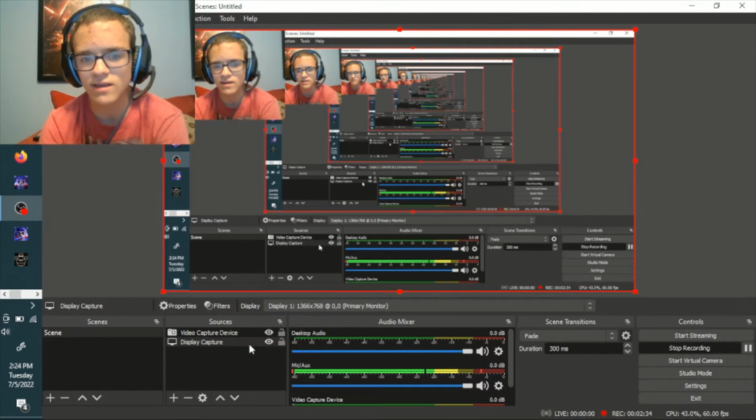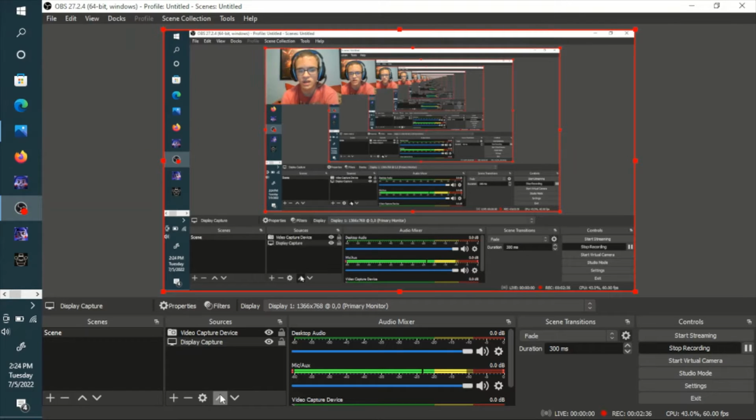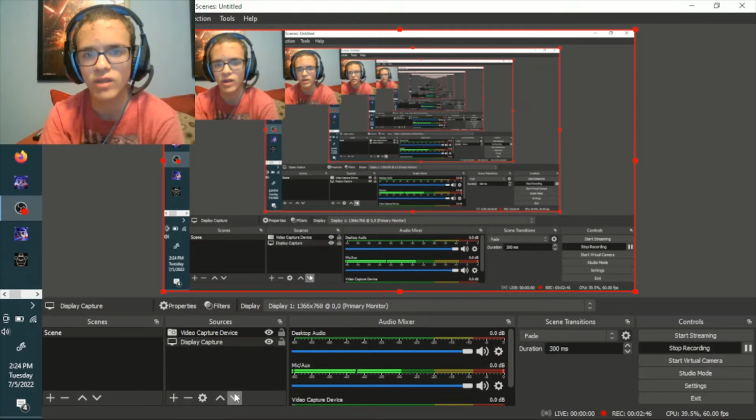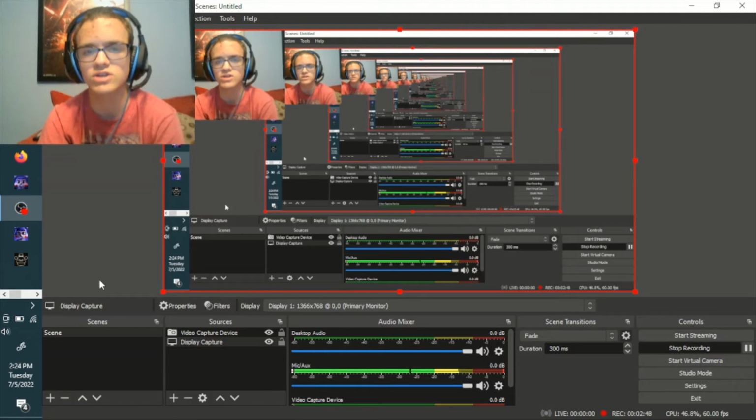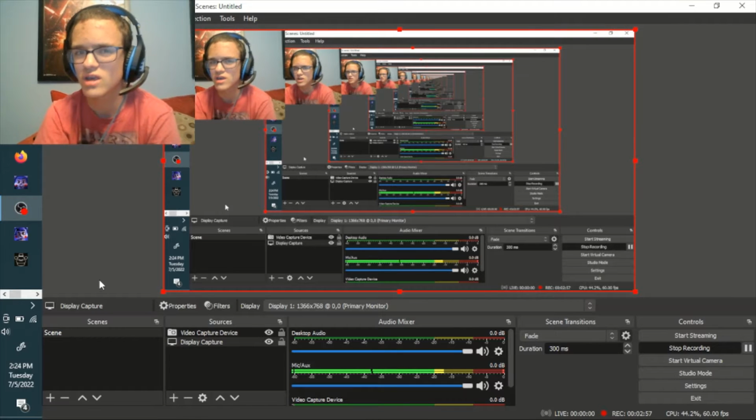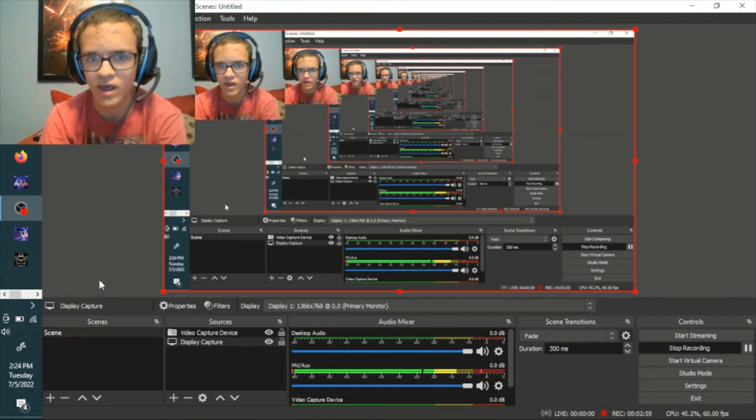So I can do this if I want to switch: I moved the display capture so it's over the video camera instead of the video camera being over the display capture, like that, as you saw right there. Now, I probably wouldn't want to do that usually. It's basically just a tutorial part of it.